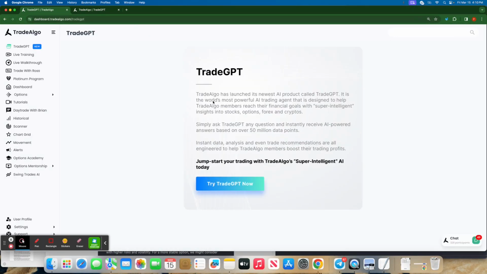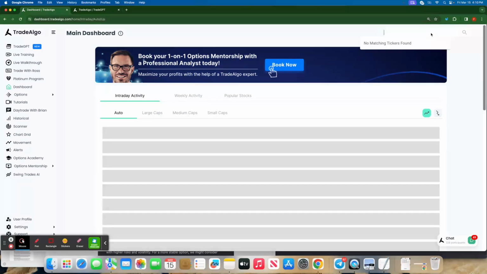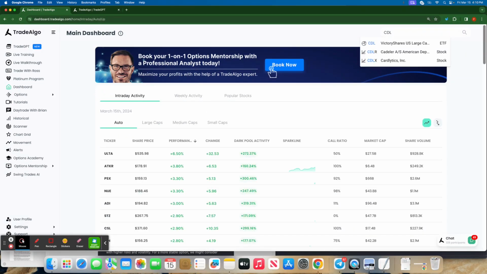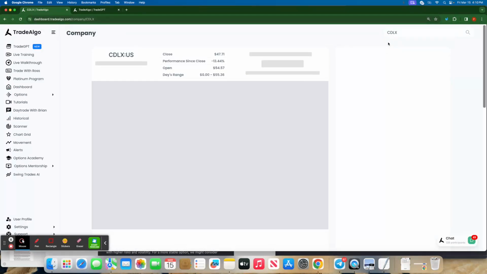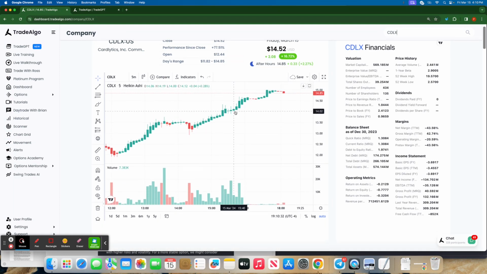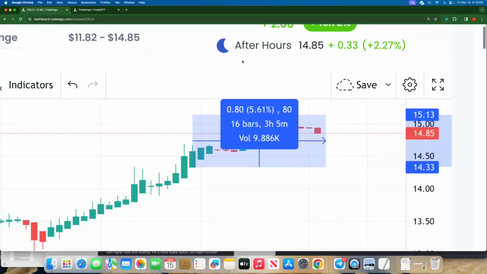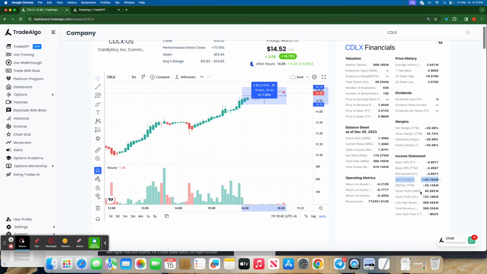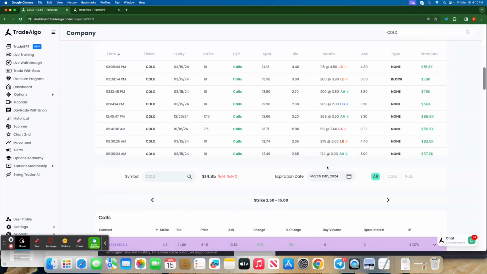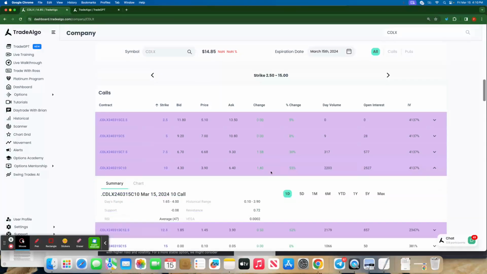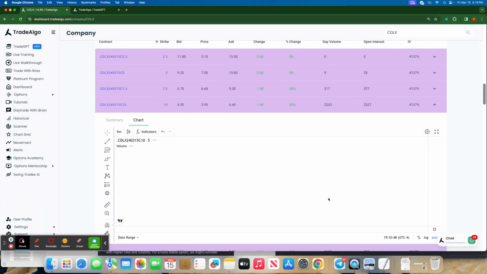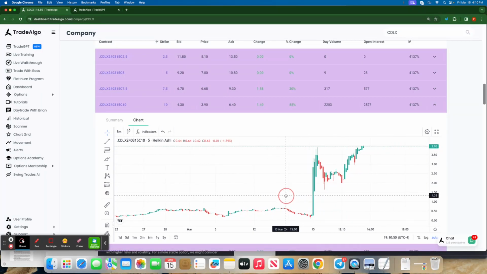I'll go here to my TradeAlgo dashboard and show you guys exactly what you would have done today taking CDLX the last hour. So Cardlytics Incorporated had a massive, massive rise. So getting in here at the last hour of the day, following when TradeAlgo is going to let you know, you guys would have been able to catch a 6% return on the stock or go down to any of these option contracts that are here and absolutely utilize the next generation of artificial intelligence to find an options trade just at the last hour of the day.